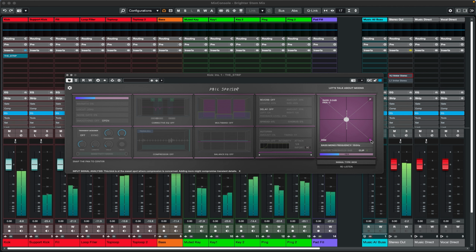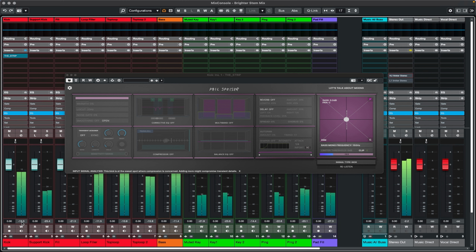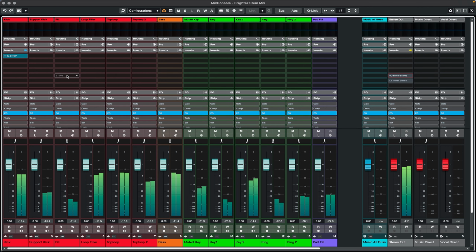You can see where it's placed that ball. If we click this C here, that will lock it into the center so we can't move the pan. If we click the P here, we can move the pan left and right. Then you've got this dim button, which will dim it if you need to bring the volume down a little more. But it's done basic work on there. It's not really added anything other than set the gain staging volume, so the kick must already be good.